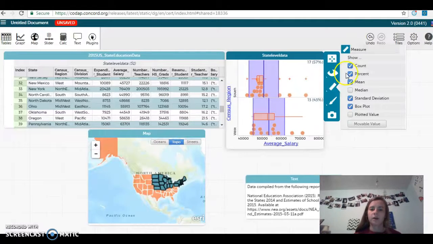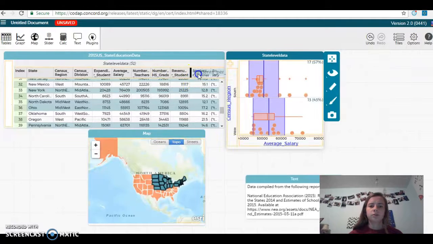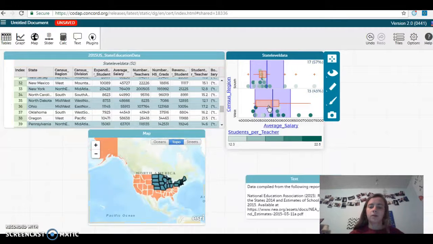Also, when comparing other attributes, I like to drop them in the center of the graph instead of changing the X and Y axis. You can start by doing students per one teacher. The darker the color is, the more students; the lighter the color is, the fewer students. In the South, it's smaller class sizes than in the West. In the West is much larger class sizes.